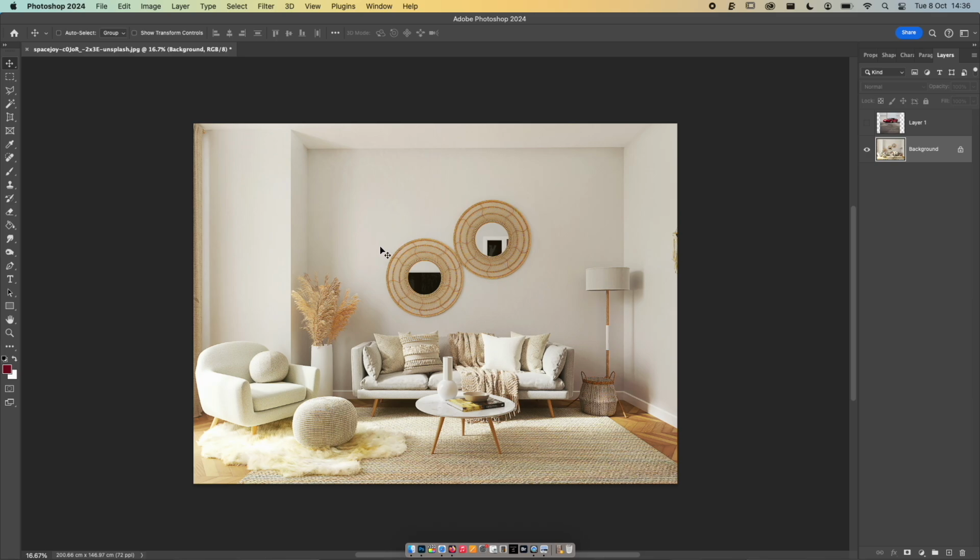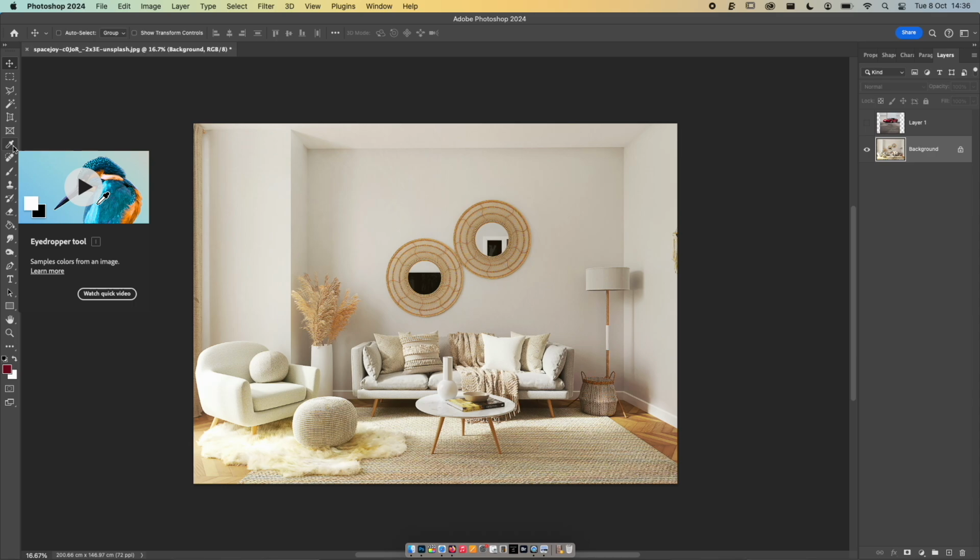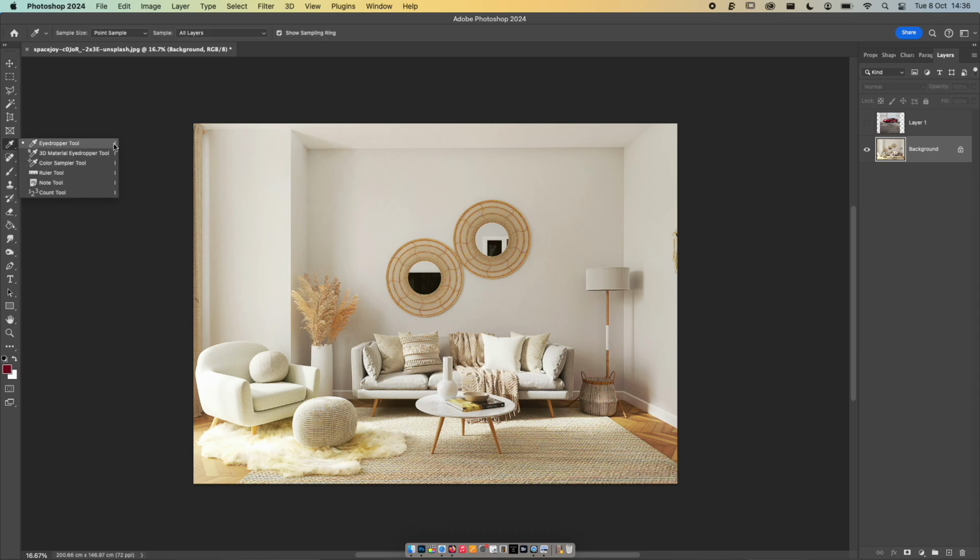So what I would do is I want to get this color here, but this color is going to be different to this color. So first I'm going to take the color picker, which is this one here, and the shortcut is I. After a while, you rarely go in these. I don't like the fact that these are all gray or white or whatever, because it's just confusing when you're working. You have to, where is it? And it's a bit weird.